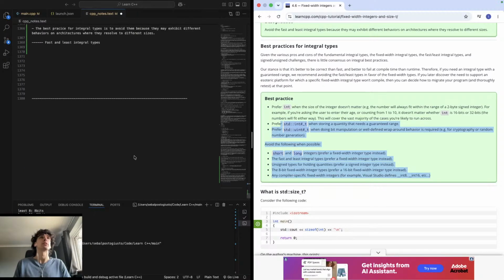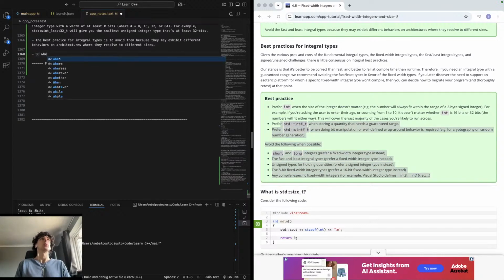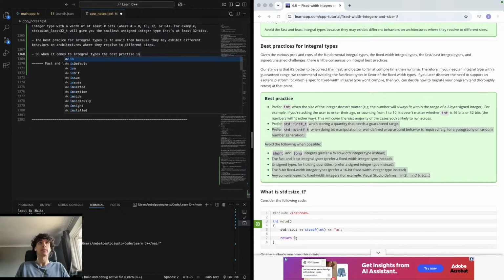So when it comes to integral types, the best practice is the following.